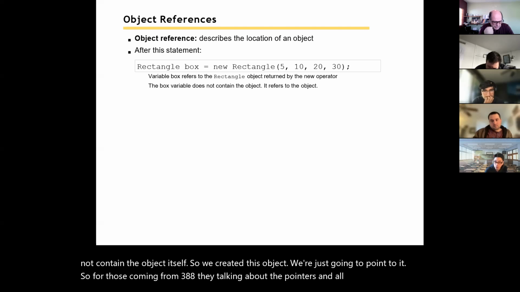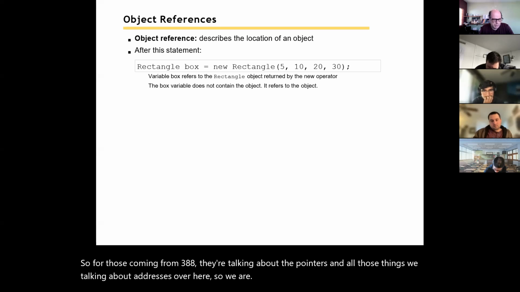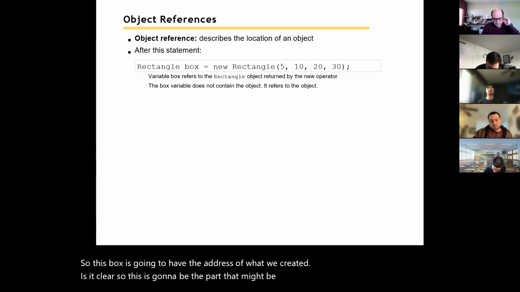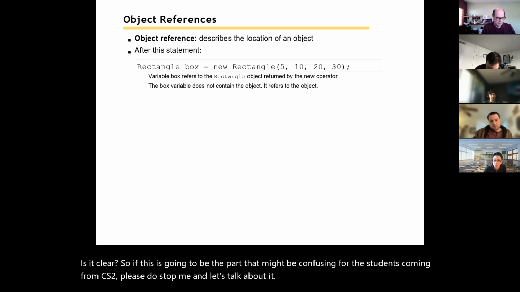We're talking about addresses over here. So this box is going to have the address of what we created. Is it clear? This is going to be the part that might be confusing for the students coming from CS2. Please do stop me and let's talk about it. Anybody has any issue with that?